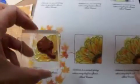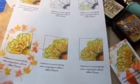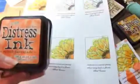Then I took a stamp from a Stampin' Up set called Autumn Leaves, and I used Tim Holtz Distress Ink, mustard seed, spice marmalade, and fried brick.